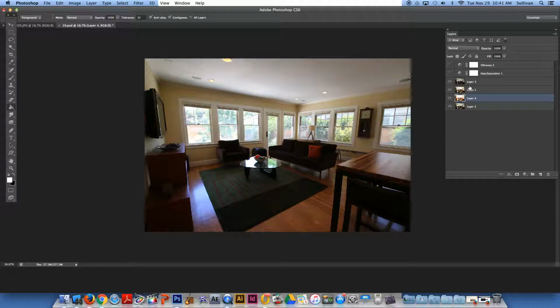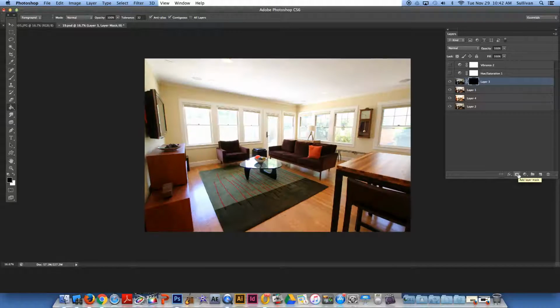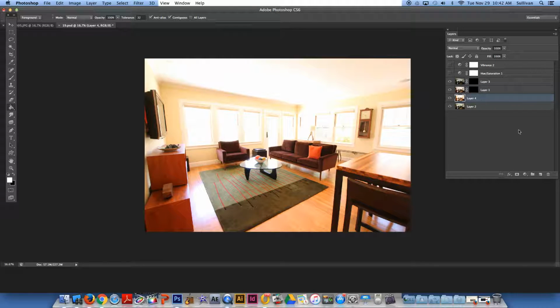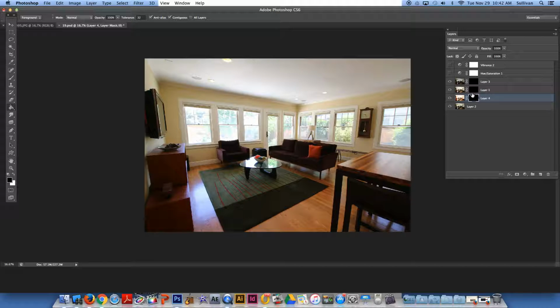So the strategy is going to be very similar to what you guys have done before. I'm going to go ahead and add a layer mask. The only difference being is instead of a white mask when I normally click this, I'm going to hold the Option key on the keyboard to make a black mask, which will hide that layer completely. So I'll do that for each of those, and then we'll go back and forth and then try to pick our favorite parts of each of those layers to keep into our final composite.